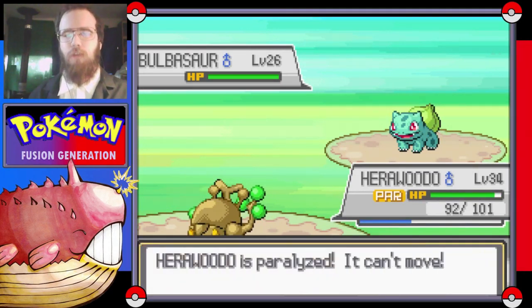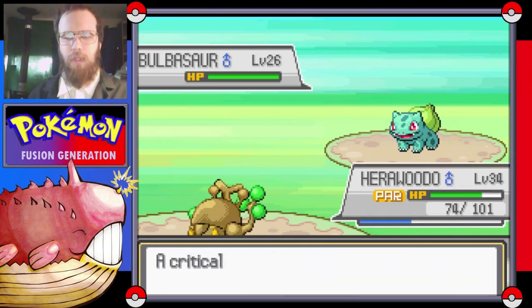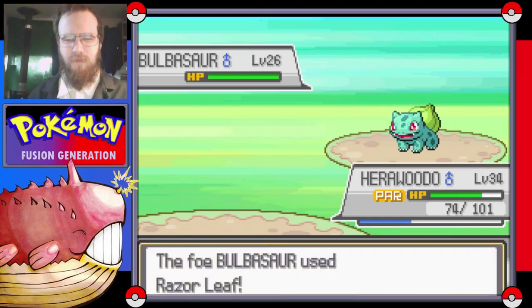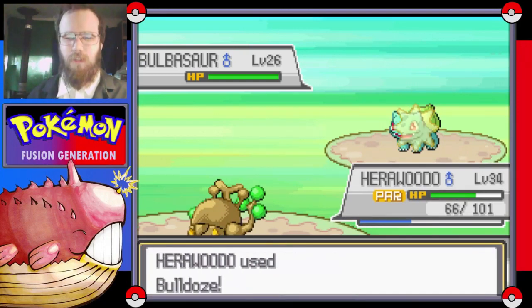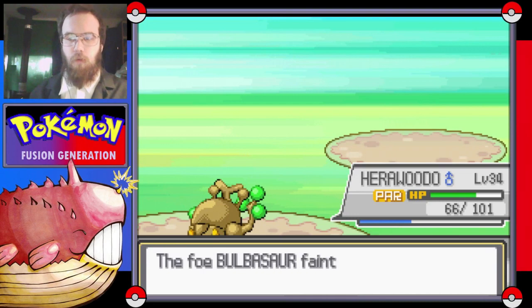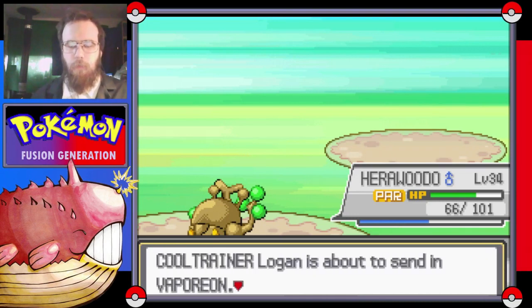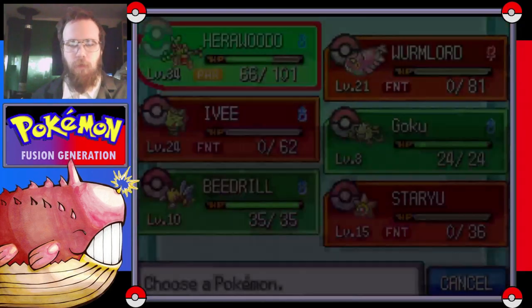I could really use a powerful bug type move. Now, actually, it's based with poison, so it wouldn't make that big a deal. I'm gonna lose to a Bulbasaur now. That's an embarrassing way to end the video. Oh, okay, wow. Oh, yeah. I think Bulldoze is getting more crits than average. I didn't know that was something the move did, but it must be.